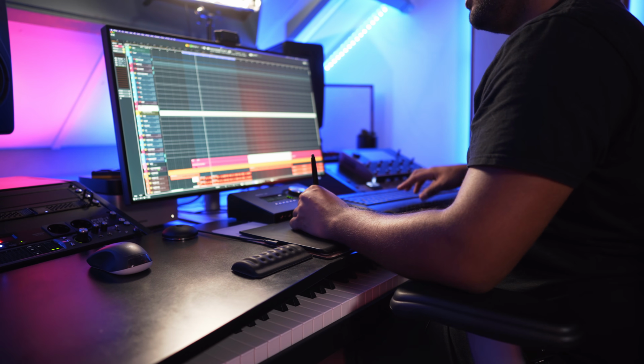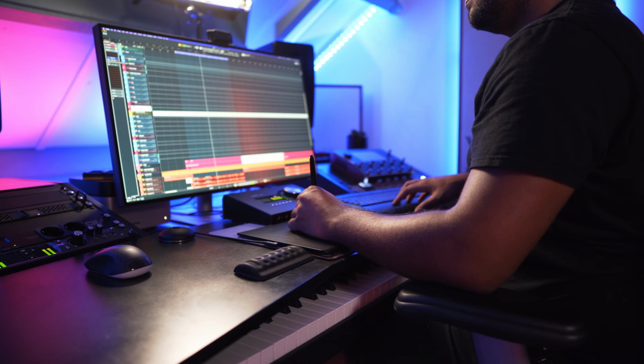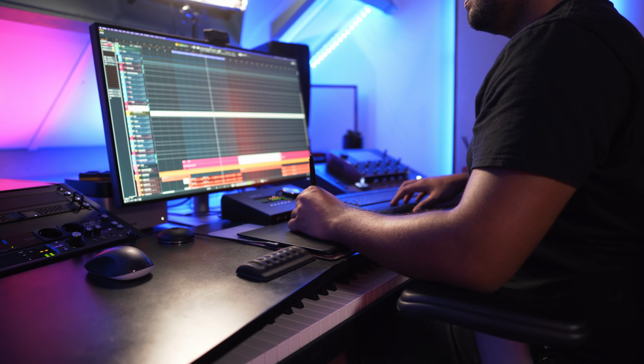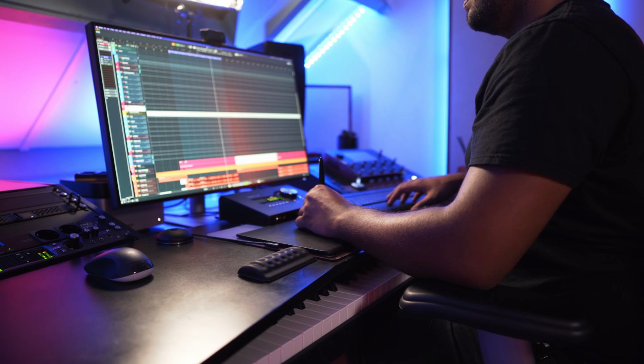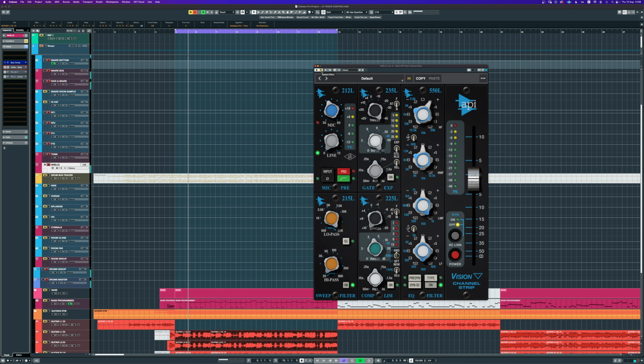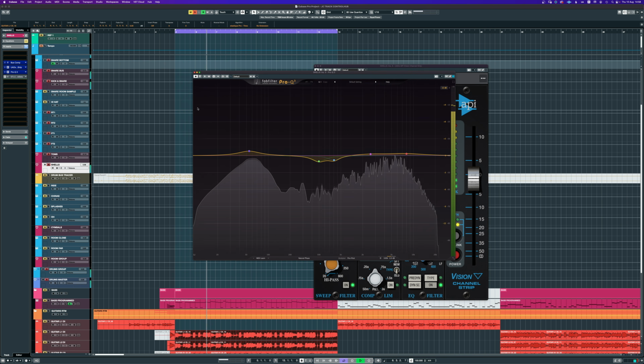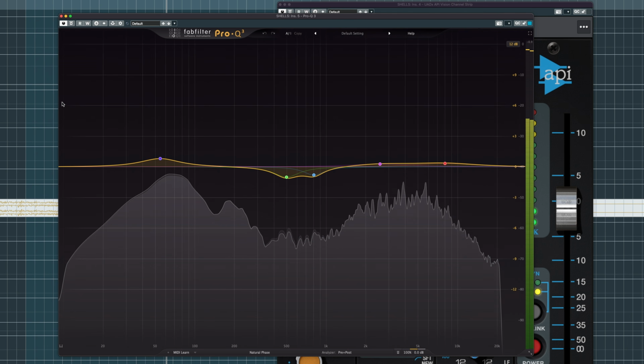This is with the bus compressor. This is with the UAD API EQ added, just adding a tiny bit of top end. And this is Pro Q3 added. There's a tiny bit of cleanup.